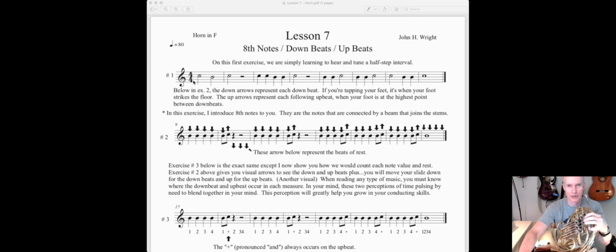All right. Worked pretty good, didn't it? So here we go. I've got my metronome set at 90 beats per minute. 1, 2.